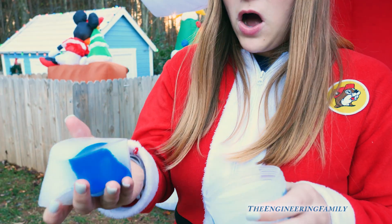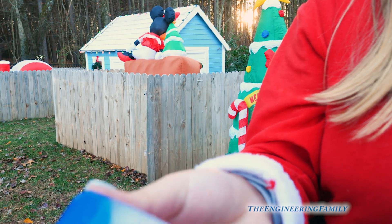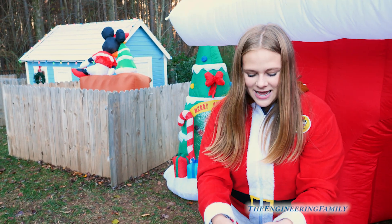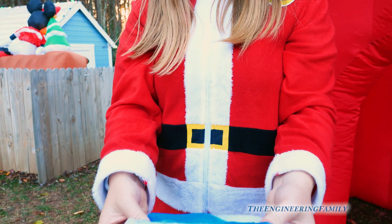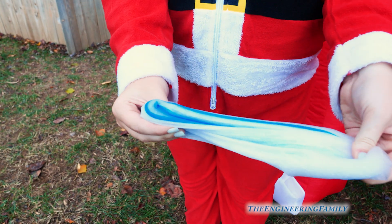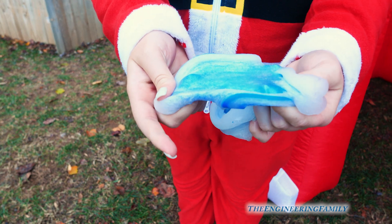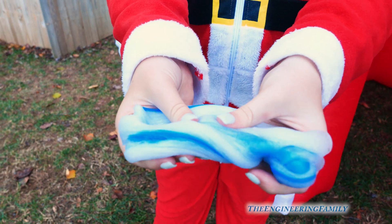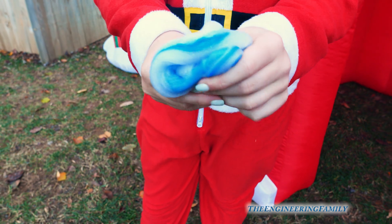I'm getting it out. Oh my gosh, look at that. It's got a big blue blob. You think it's going to mix all up? I think it is. Ready? Are you ready for it? I'm ready. People at home, are you ready? Whoa, look at that. This feels so nice. Feel it — it's, like, cold to the touch. It is cold to the touch. The only thing is my hands are really, really cold.